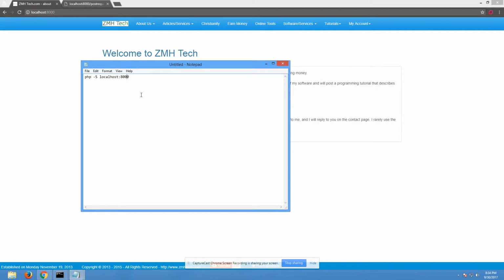You can just type in this command right here, php -S, then localhost and the port, 8000, 3000, 9000, any of those would work. Most ports over four to five digits will work. So that's just a little built-in PHP web server. Obviously, if you're going to be running an actual website, don't use that. It's not good for production, but it's perfect for testing. And it does not do SSL or TLS, so keep that in mind. You can only run plain HTTP websites on this web server.